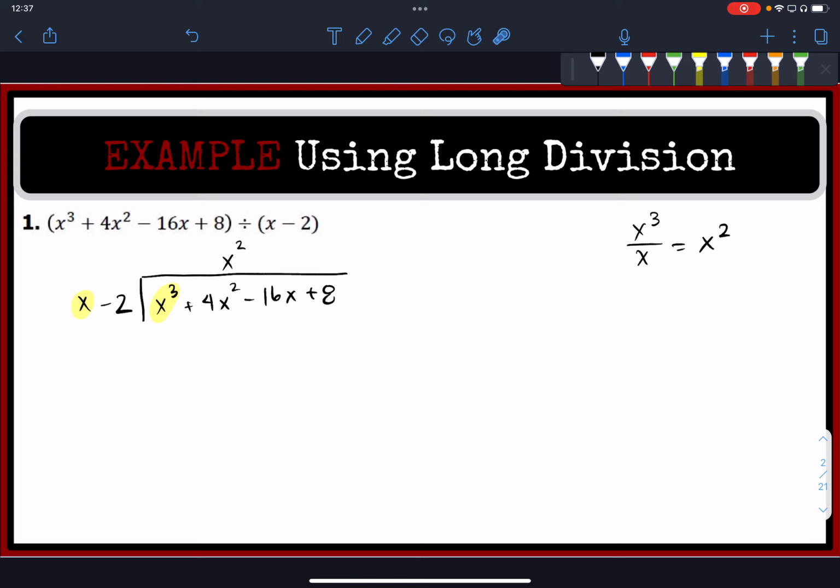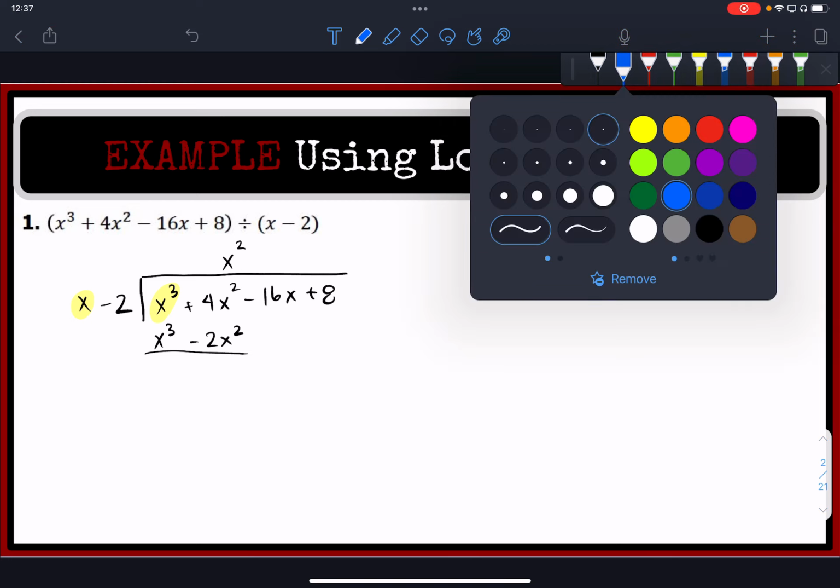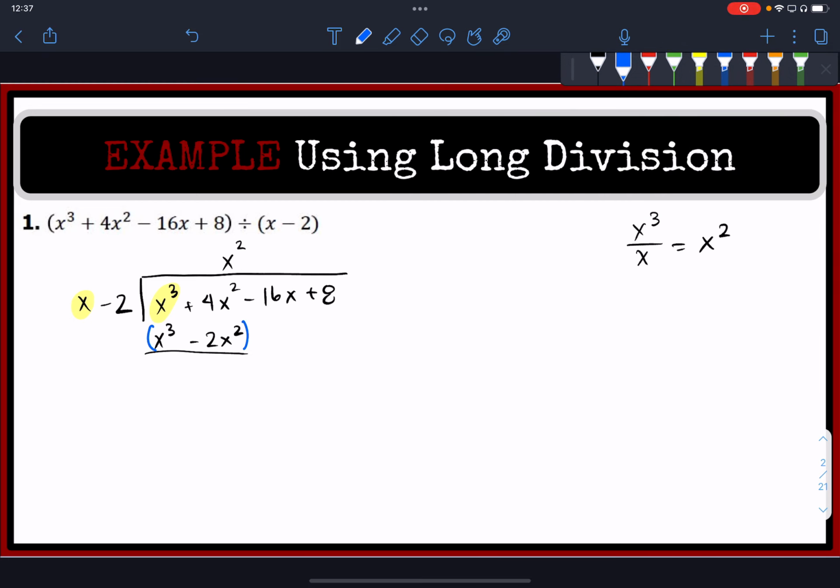dividing using this technique. Now, from this point on, what we do next is multiply our quotient with our divisor. Again, same procedure as long division. So this is x to the third minus 2x to the second power. And in our final step, we are going to subtract this quantity from the two terms above it. And then you'll see again that the like terms are lined up perfectly.